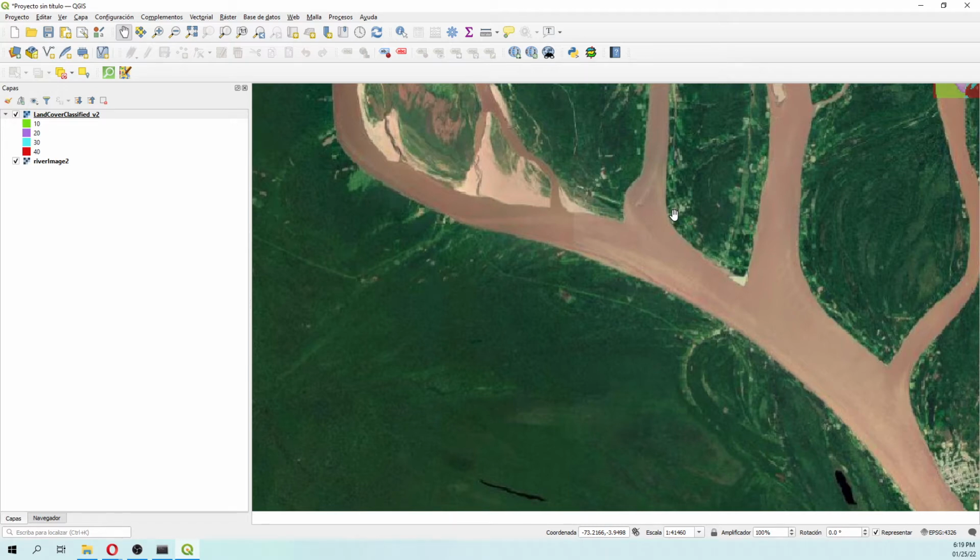Okay, we are preparing a diploma in Python for water resources and geoscience, and this diploma has a module of geospatial Python.